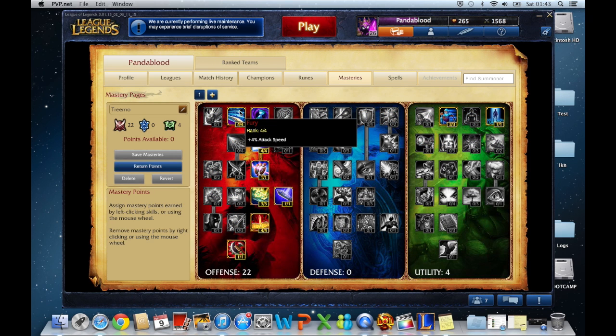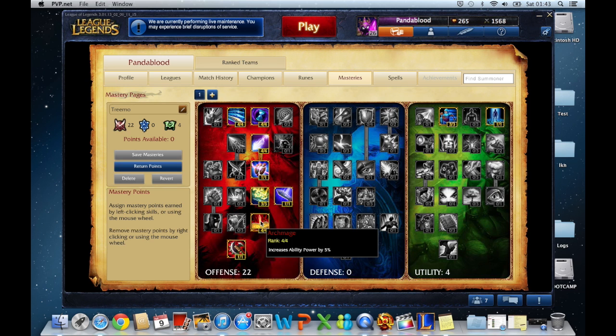These are like, every time you level up your summoner level, you get little tiny bonuses, but they really do reflect in the game when you get a lot of them.